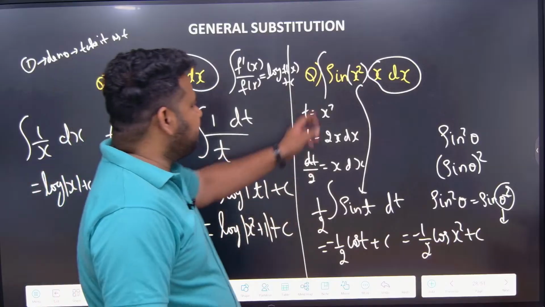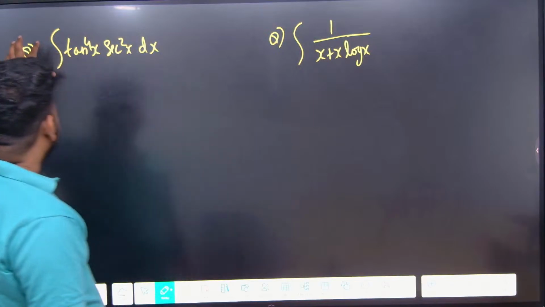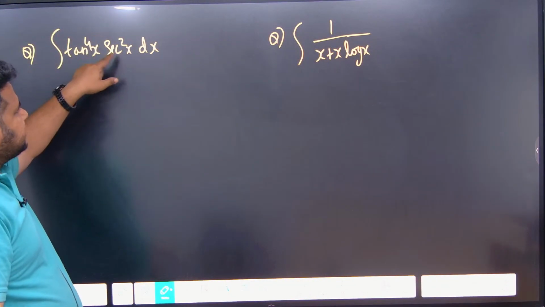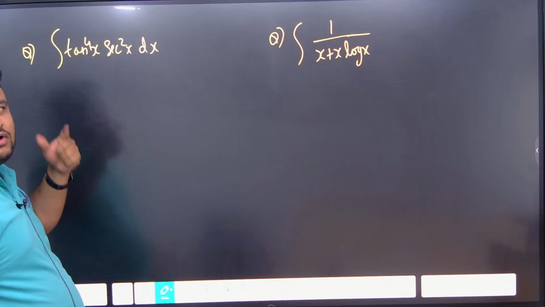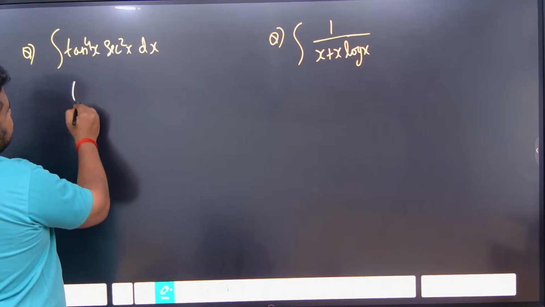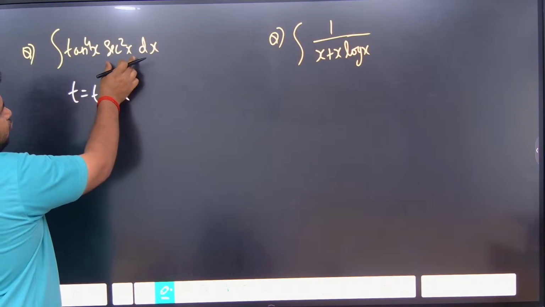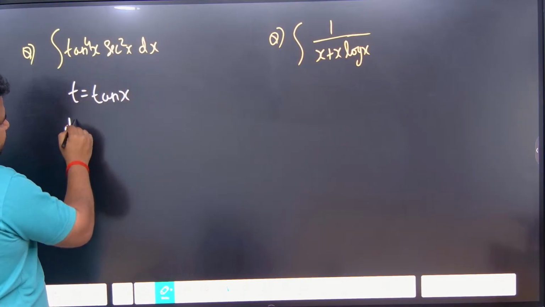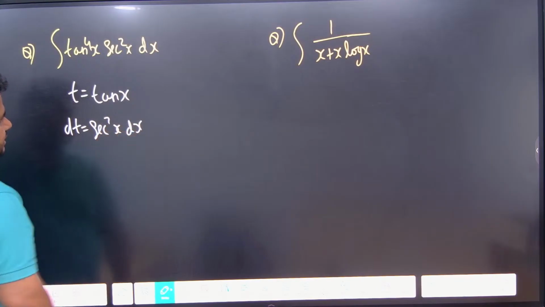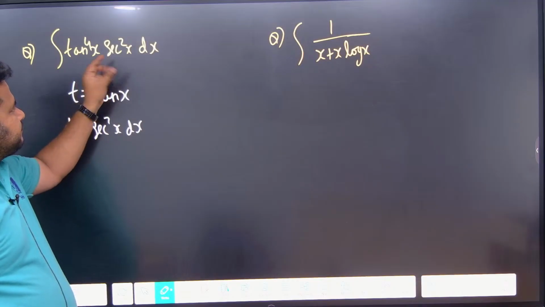Now here we are having integral of tan power 4x secant square x dx. I know that integral of secant square x is tan x. So here let me take t is equal to tan x. If I take t is equal to tan x, I want to remove secant square x dx. So dt is equal to secant square x dx. Directly I cannot integrate this, so what should I do? I should take some value.